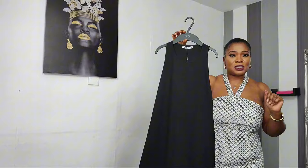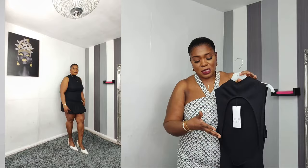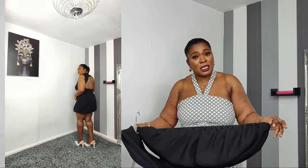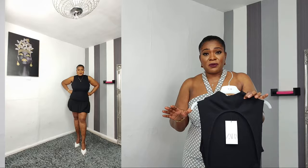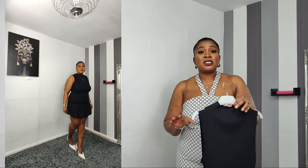My next item is this puff dress with a stretchy material at the back. This dress has an open back — I wore mine with a strapless bra pulled down so you can't see much of it. The puff material has a little stretch so it doesn't hurt, and the body section is a stretchy cotton material with a good stretch inside. It's very breathable and you don't feel restricted. It retails for £25.99.